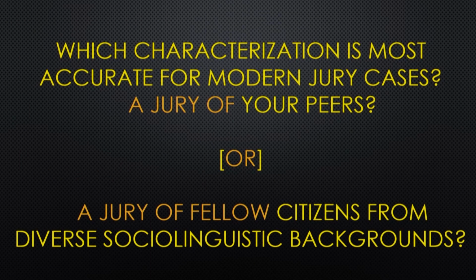Now, why is this significant? I thought about the fact that when he said he had an all-white jury, most of us have heard the expression, you're judged by a jury of your peers, all right? But the fact of the matter is, in the United States, you're judged by a diverse group of people with different sociolinguistic backgrounds. Those of you in the room, or any attorneys watching this on the internet, do you know where the expression, a jury of your peers, comes from?